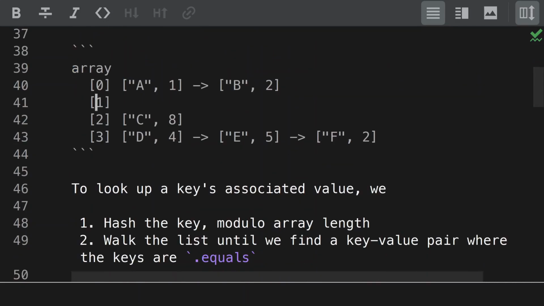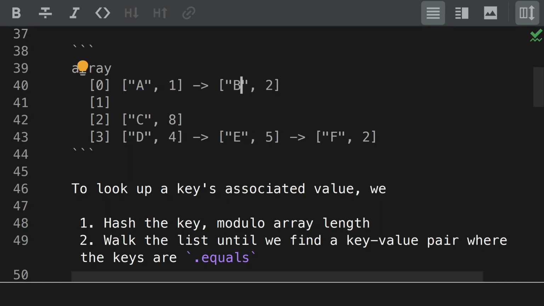I have an array with 4 buckets. That is an array with length 4. And each index into the array is actually a linked list of key value pairs, consisting of keys which have a hash code that associates with the bucket that key lives in, and the value associated with the key. If there are multiple keys that map to the same bucket according to their hash modulo length, then we will simply chain them along the linked list as shown.